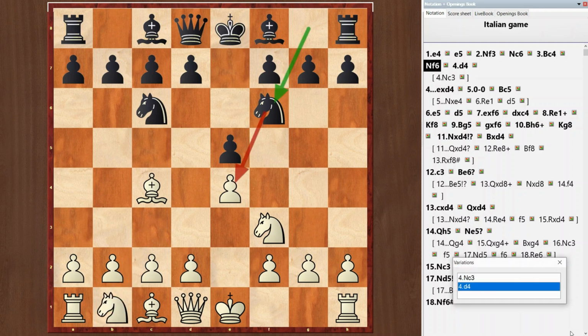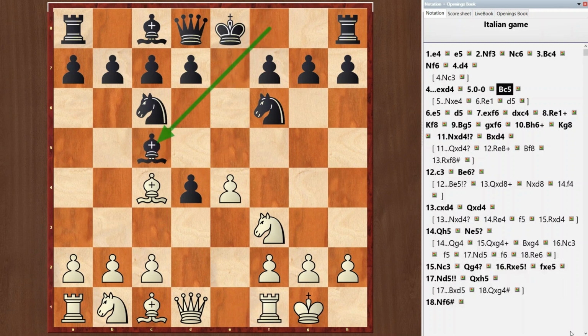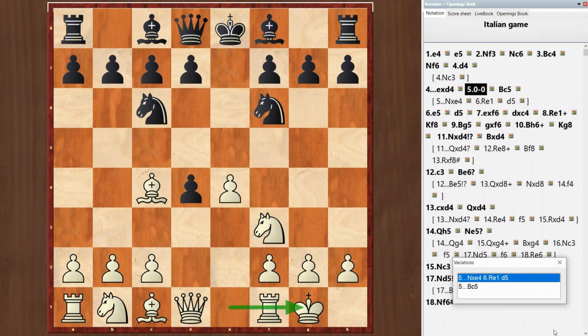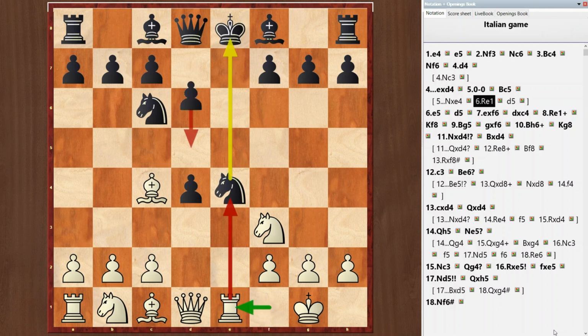So d4, e takes d, short castling, bishop c5. This move gives white the opportunity to move the e-pawn forward, e5. Another possible sharp variant: knight takes e4, rook e1, d5, with mutual chances.